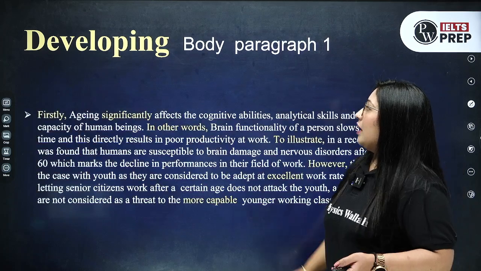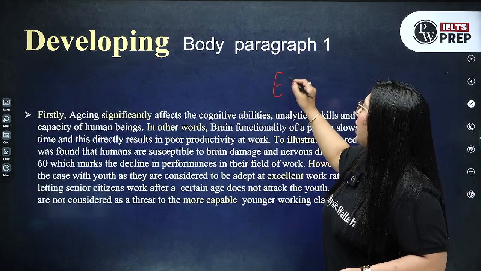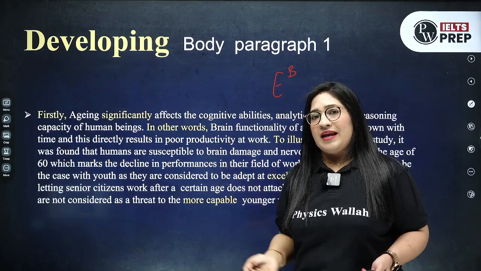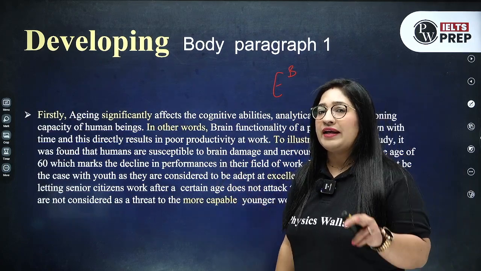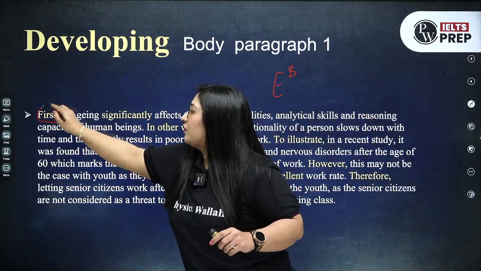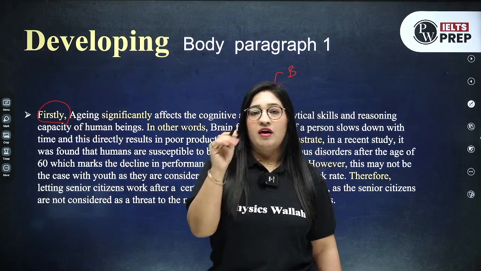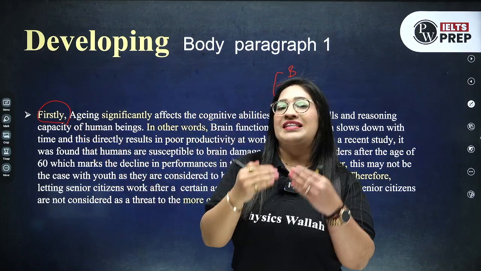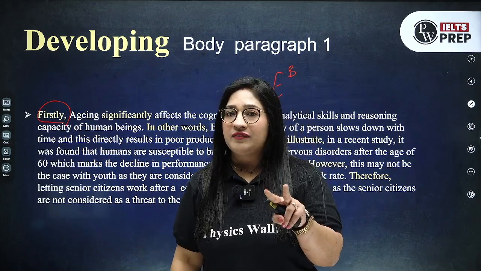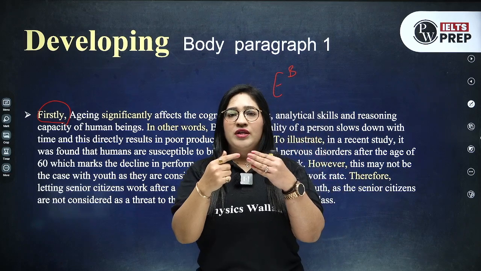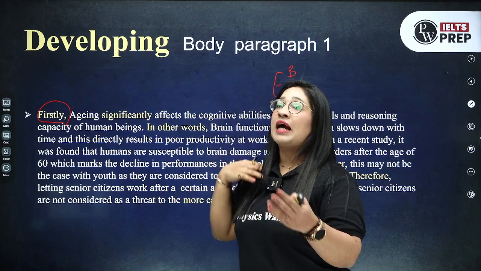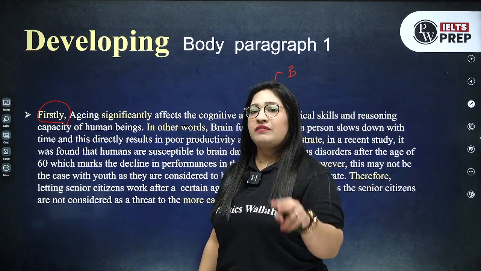Now let's see. Now, as you know the 3 steps, I'm going to put my evidence, right? Then I'm going to explain that, and of course, I'm going to end by giving an example. So the very first thing, you see, I start with a word called firstly. Now, very important. So here we have to follow the sequence, because I'm writing the 2 reasons why I disagree with the statement. So it's a sequence. There are 2 reasons. So I have to start with firstly, secondly. Okay, so this is a sequence that will help the examiner also to understand, okay, he has given 2 sequenced points.